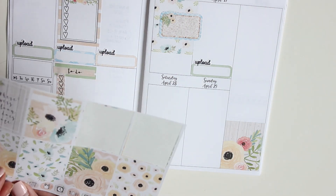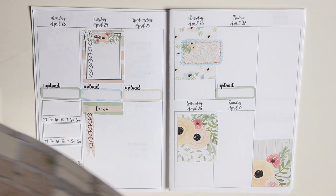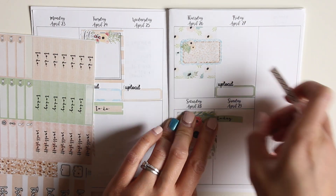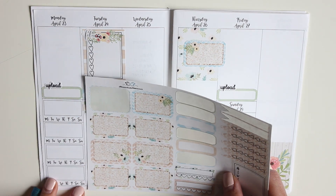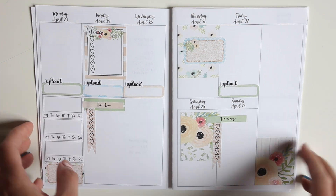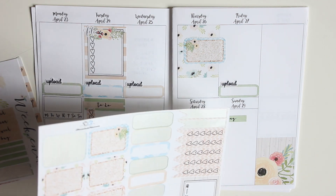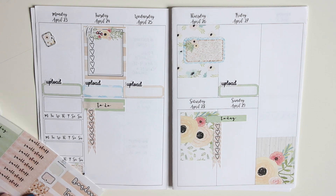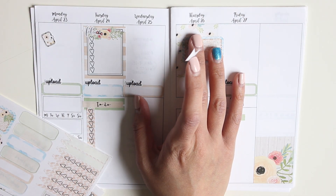What I keep track of in my social media planner is when I'm filming videos, when I'm uploading certain videos, and my PR posts for different teams. It's a way for me to be creative in another outlet. I know some people think this type of planner is just for fun, but who cares — I decorate it, I have a great time, and it does keep me a little bit organized with all the videos I film. I'm putting these little icons in on Monday, Wednesday, and Friday.